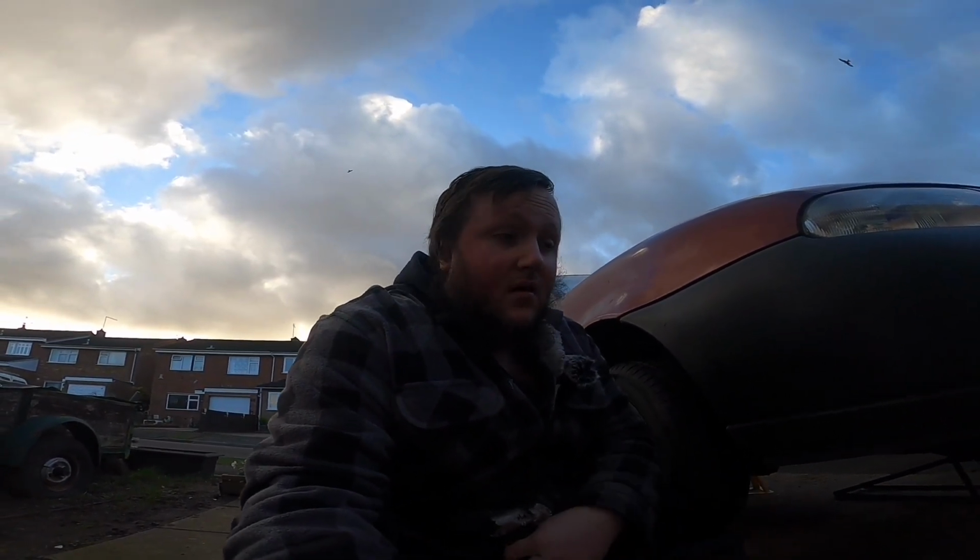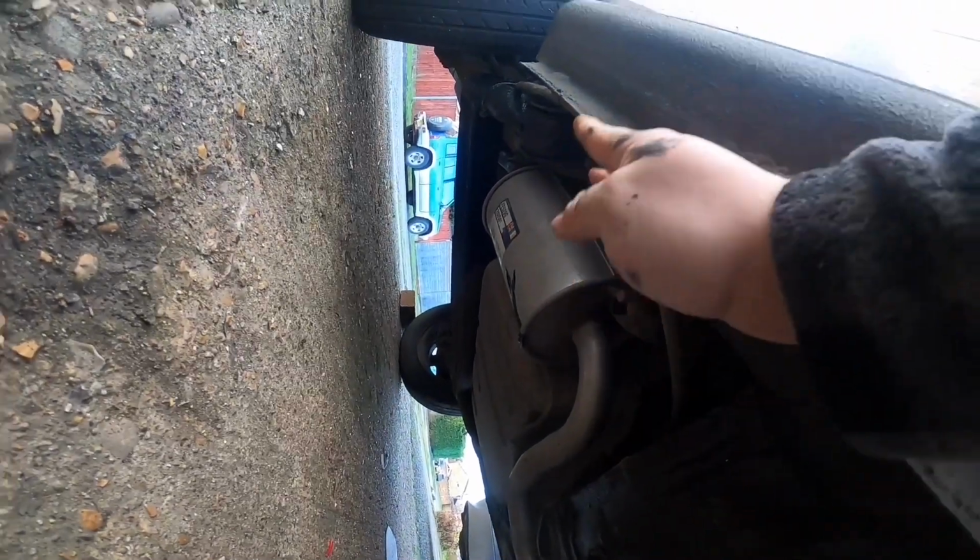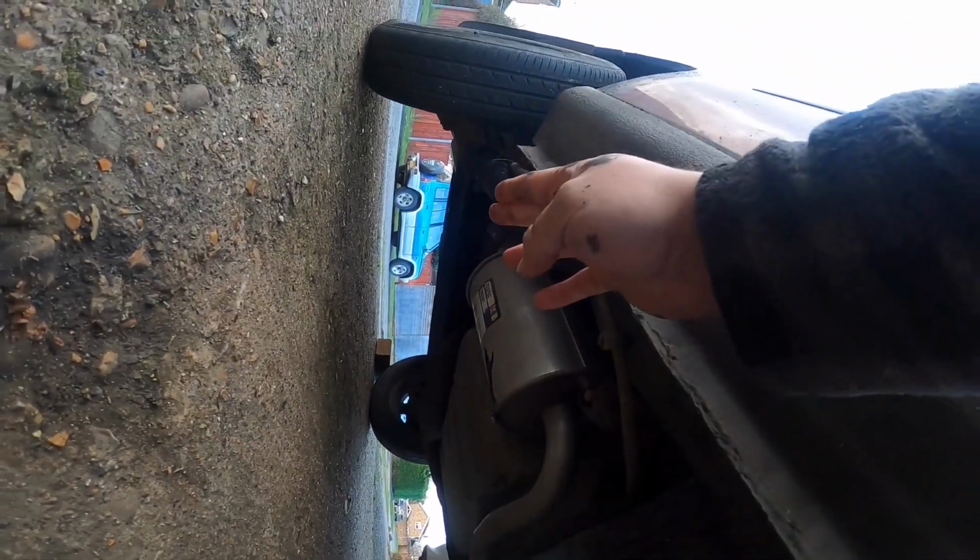Now let me explain to you guys and show you what it actually is and what part of the exhaust it replaces. So, heading under the car, as you can see, the exhaust tube here runs to that joint there. On that joint you had two bolts, and this runs back to this, and then from that it goes over the top of the rear axle, and then you have your back box. The Hoffmann is basically this pipe excluding this box, it deletes this box. So that's what it is.